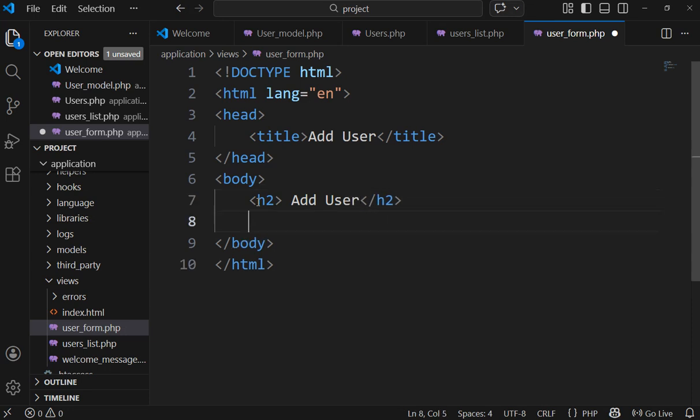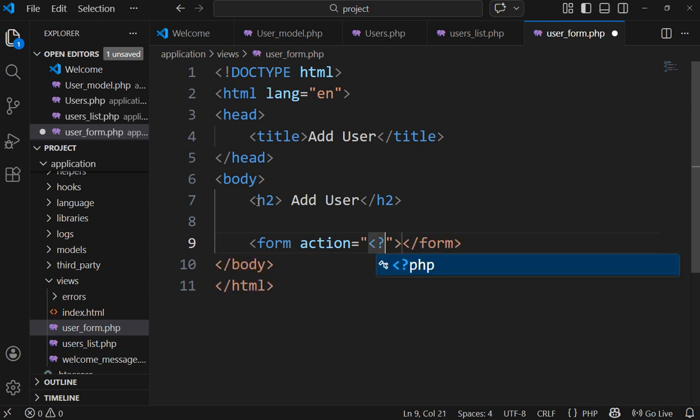Now form tag, action. Action is required. Action is dynamically required. Question mark is equal to base URL, same users store.